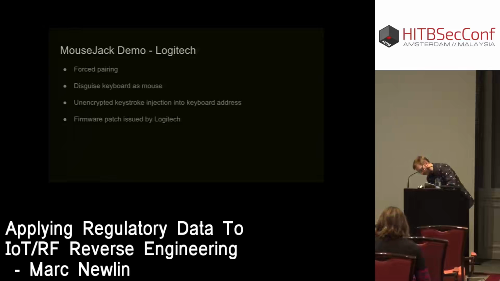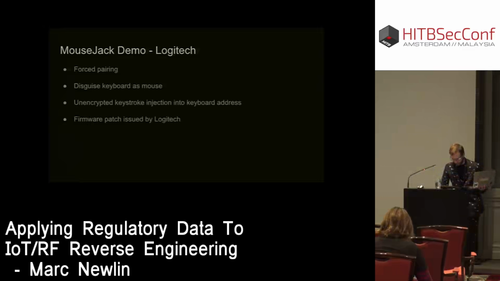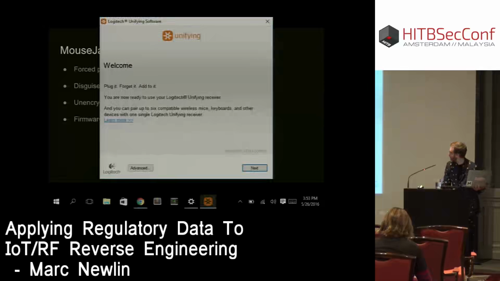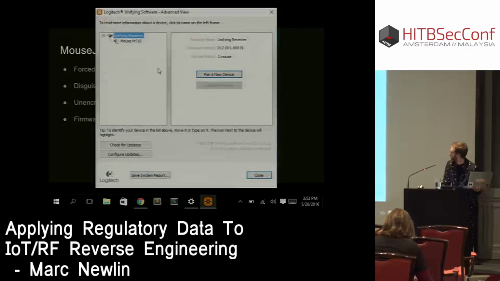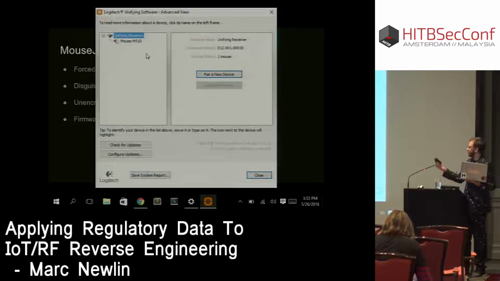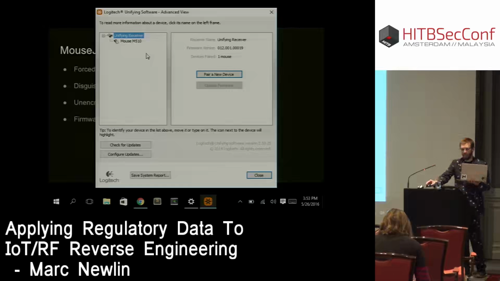One thing to note, there are 2 different variants of these Logitech Unifying dongles. They have one with Nordic semiconductor transceivers and another version with TI, Texas Instruments transceivers. Both versions are vulnerable and both need to be patched. So I'm going to open up the Logitech Unifying software here so we can see that we're actually pairing a new device. Okay, so here we have this one mouse which is paired with a dongle, and that's the expected behavior.